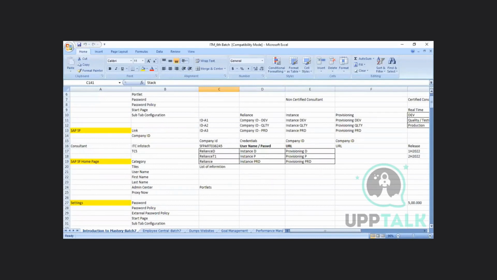When you are raising a request, you need to raise it separately for all three environments: development separately, preview separately, and production separately. Within 4 to 5 working days you will get the email from SAP. You will get different emails: a separate one for development, a separate one for preview, and a separate one for production. When you open that email, there will be a link. You have to click on that link and specify the username and the password.